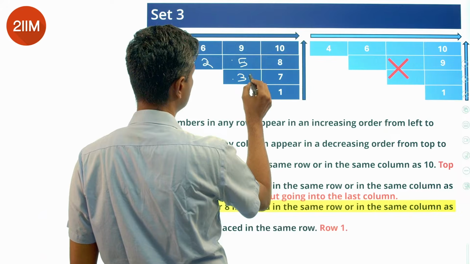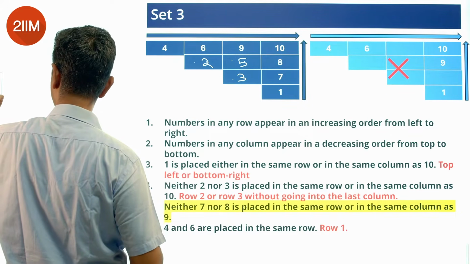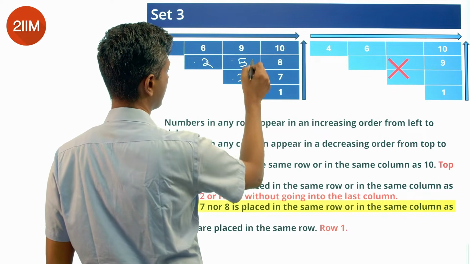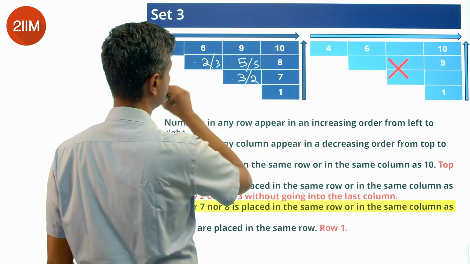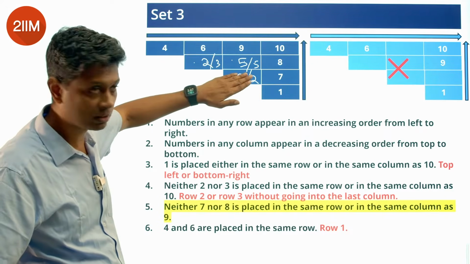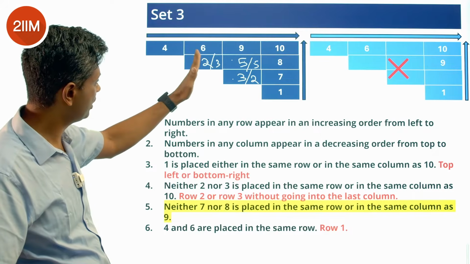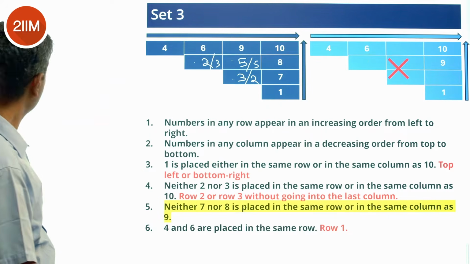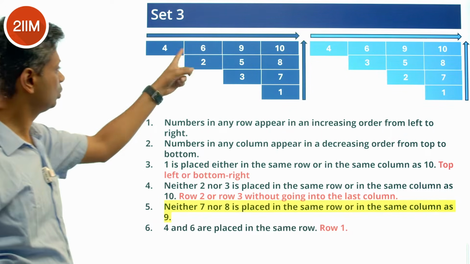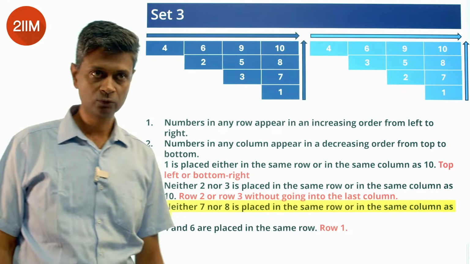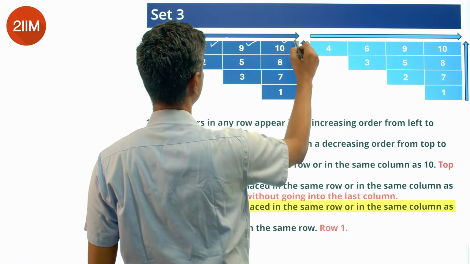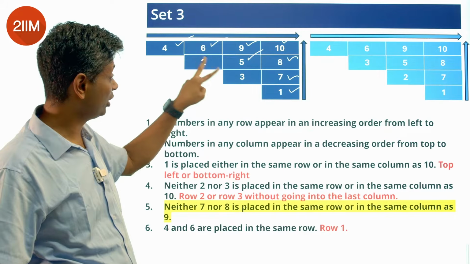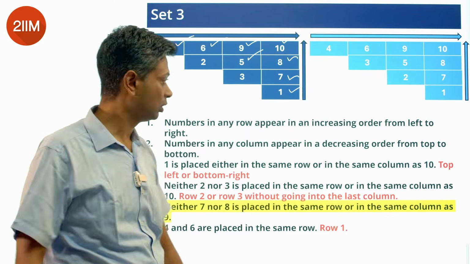Or we could put 2 here. This will continue to be 5. This will be 3. 5 cannot be here because 2 and 3 cannot be here. Again, ascending order conditions are violated. 5 has to be there, which means we could have 2, 3, 5 like this, or 2, 3, 5 like that. That means this and this are frozen. 2 and 3 can come in like this, 2, 3 or 3, 2. Both options are open. Brilliant.